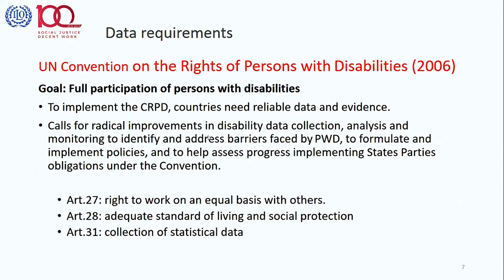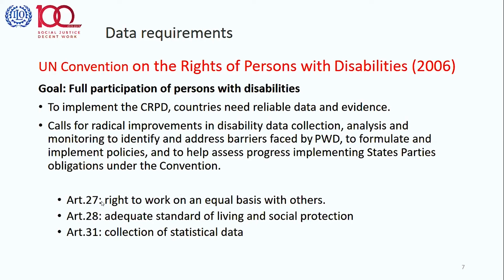So a few words about the data requirements. At the international level, the first one is the UN Convention on the Rights of Persons with Disabilities, whose objective is to ensure full participation of persons with disabilities in all domains of life. And there are two articles that specifically address the rights of persons with disabilities in the labor market.